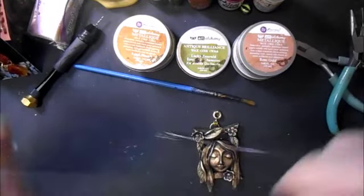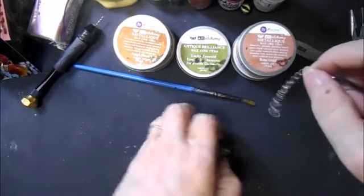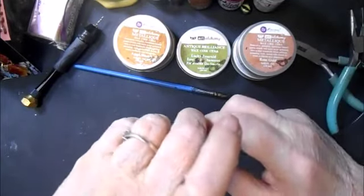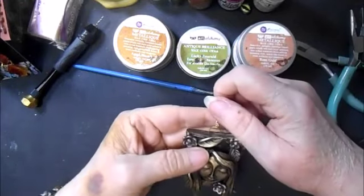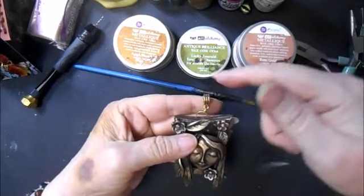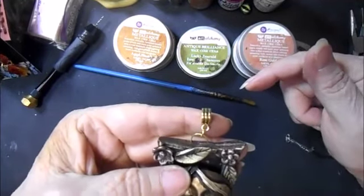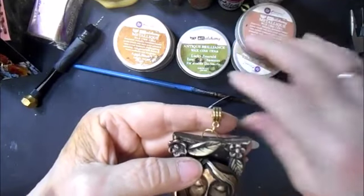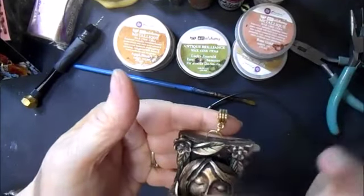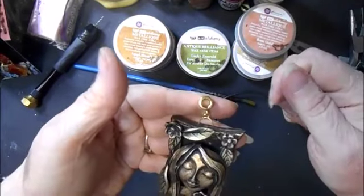Okay, then I've got this as a waxed cord. Now, when you do this, you want the bale to run perpendicular to your piece, not parallel.